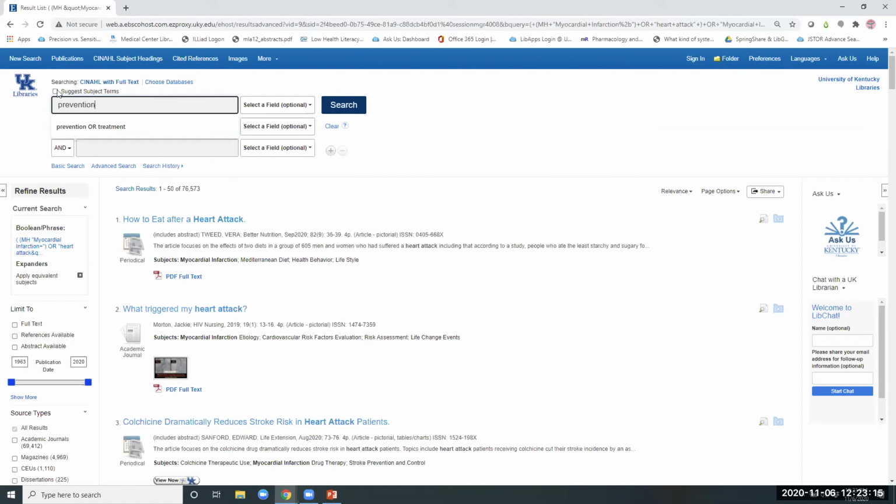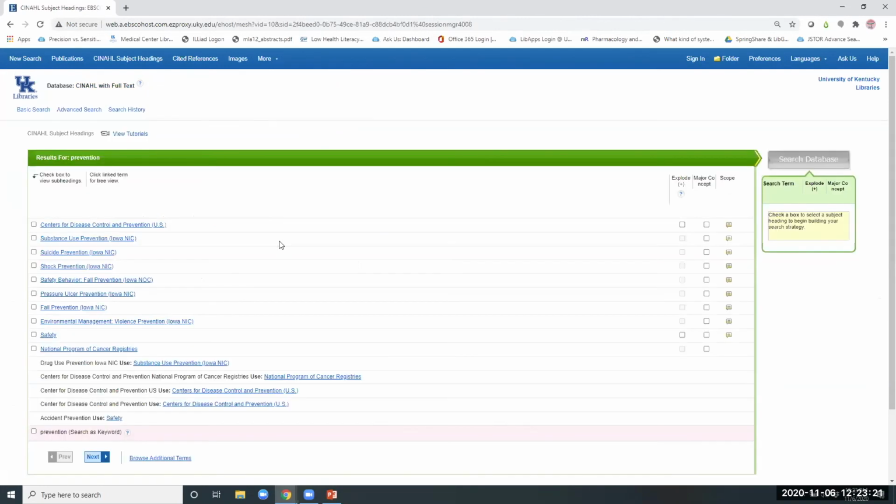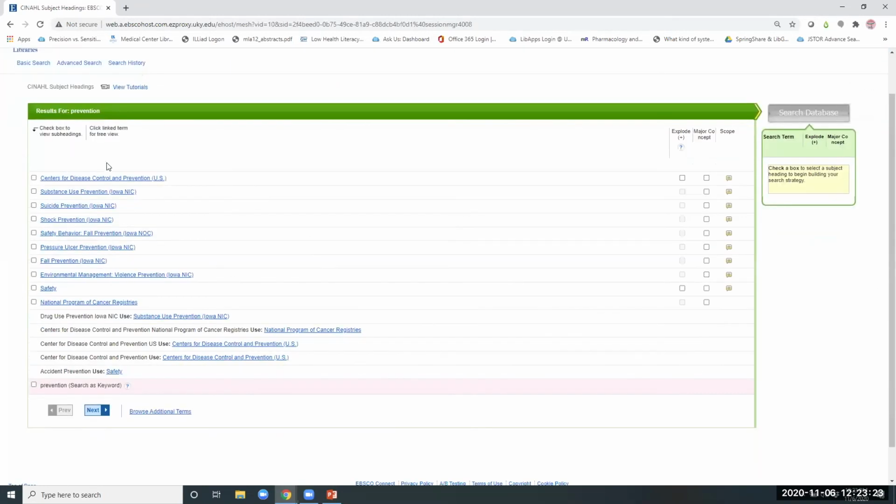And so if I suggest subject terms, I can see here that suicide prevention, shock prevention, pressure ulcer prevention, fall prevention. These aren't really what I'm looking for. So I could just search for prevention as a keyword, or I could browse additional terms.